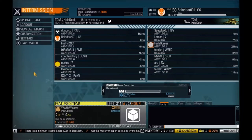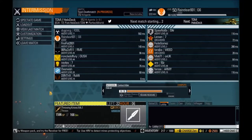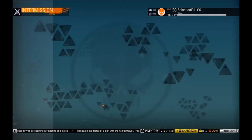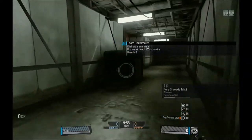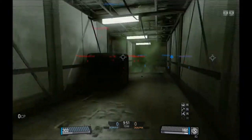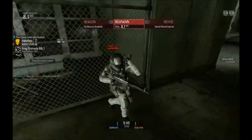One round costs, I think, 50 or 40 bucks for American standards. But you get a free gun for, no, actually, 3 rounds are $50. Yeah, 3 rounds are $50. You get a free gun, free secondary, and armor. Well, you know what I mean when I say armor. It really isn't armor. It's just, I don't know actually what to call that.